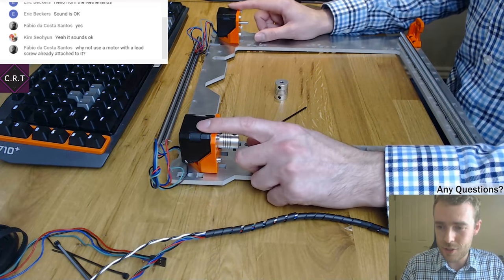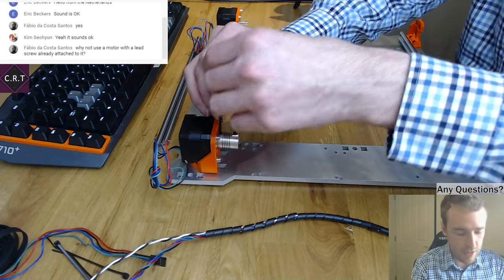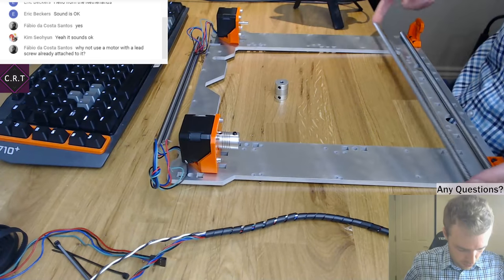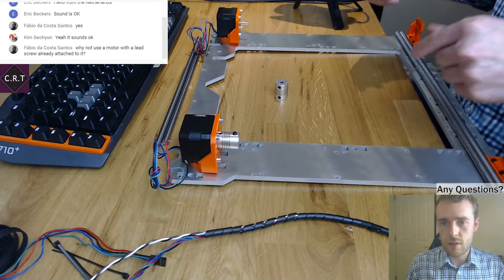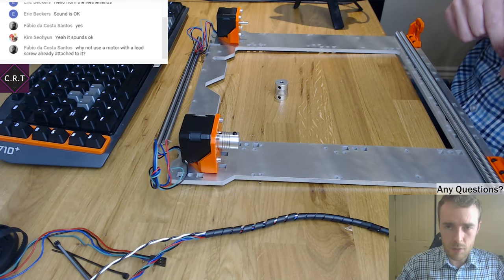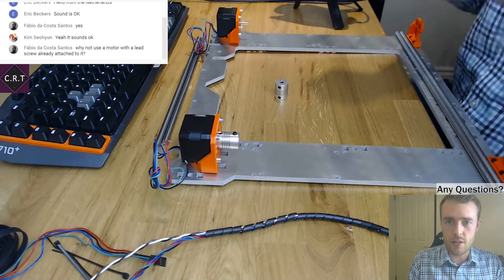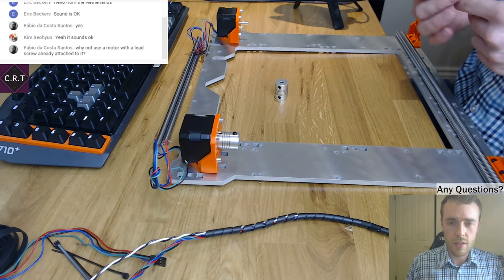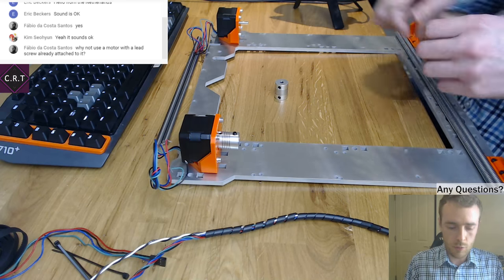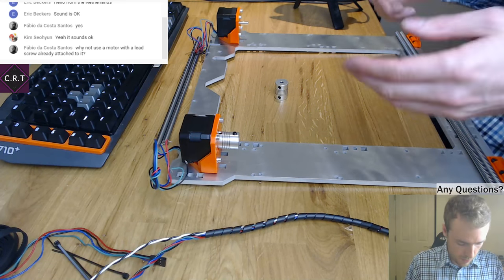So I know the original Prusa has integrated lead screw motors, but the only reason I didn't is I couldn't get the right lead screw and integrated motor at a decent price and hopefully reliably getting it straight. While you can get them low cost from somewhere like AliExpress, because it has a stepper motor attached to this long rod, they generally don't ship very well unless they're packed properly in a piece of closed cell foam. But normally they're just stuff shoved in a tube and the things bend and you end up with bent lead screws and pretty much pointless. So I've just gone for an alternative.